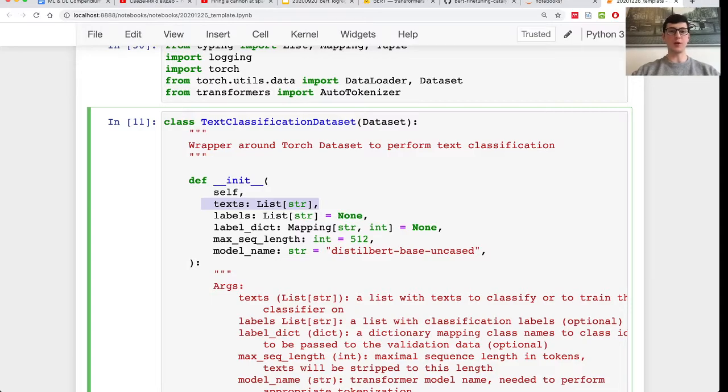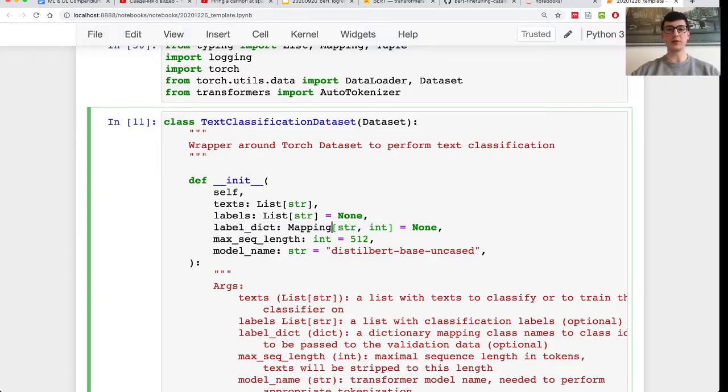This will be our input text: titles, keywords, abstracts, concatenated. Then we also provide labels, also as a list of strings, and it's optional, so it's initialized with None, meaning that we can have a test dataset without labels.